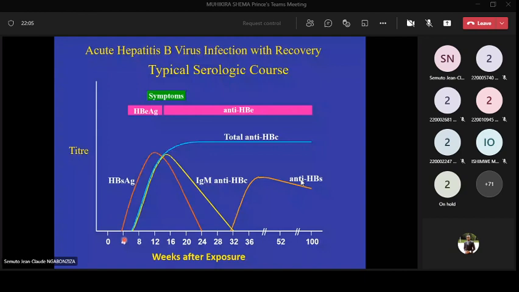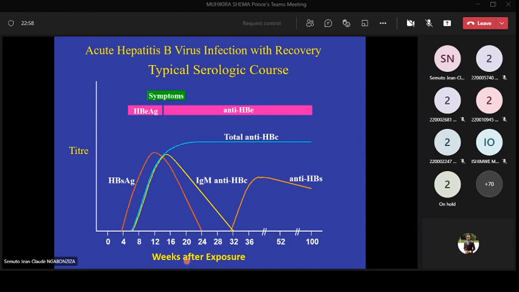Isn't it? The antibodies produced fall into about three categories. There is the surface antibody, there is the core antibody, and the core antibody is about the antigen which is inside the viruses, in the nucleocapsid. There is also the hepatitis B E antibody. That is, there is C, there is E, and there is S. All these are antibodies produced, induced by the virus.